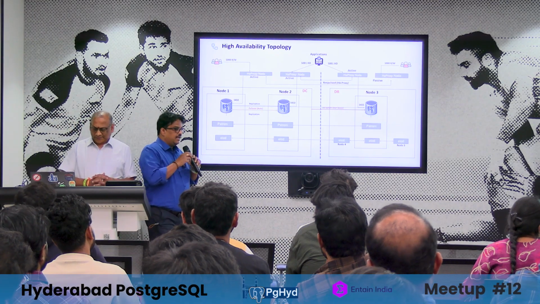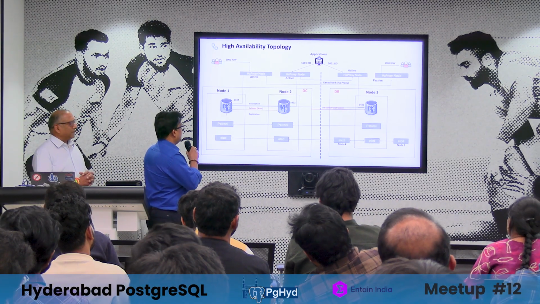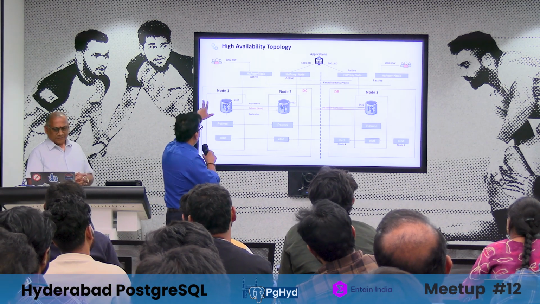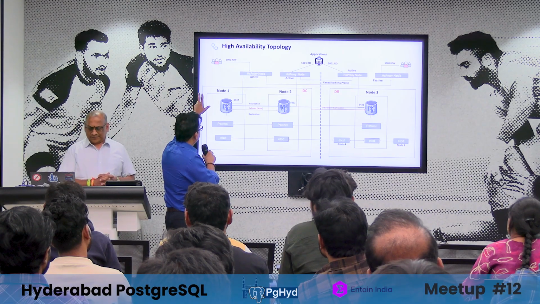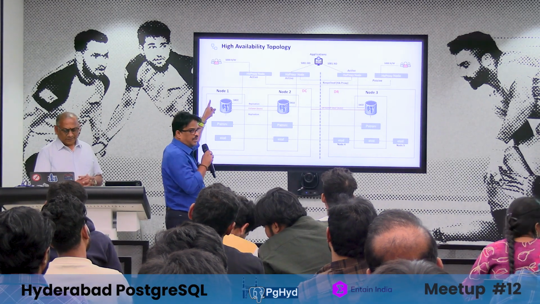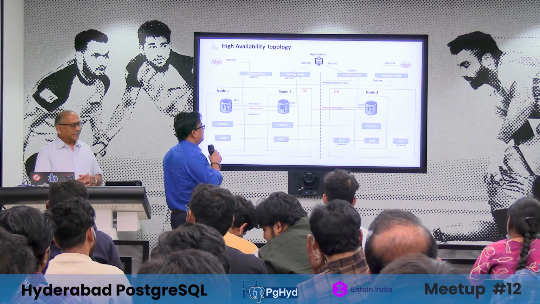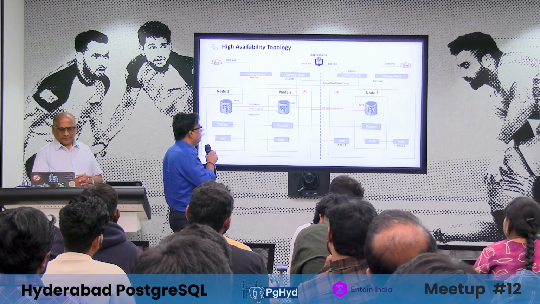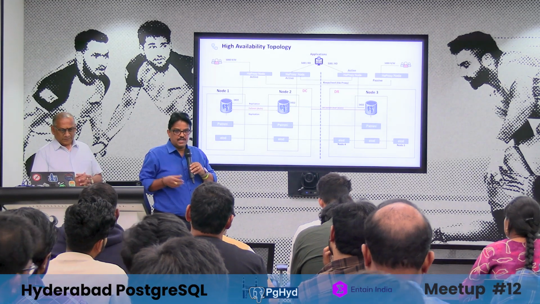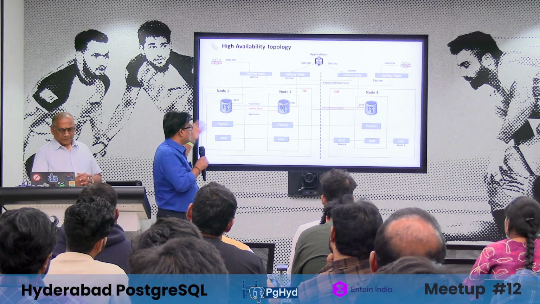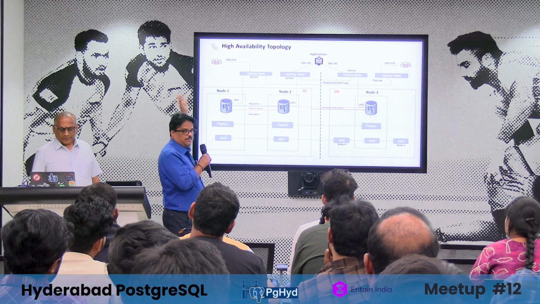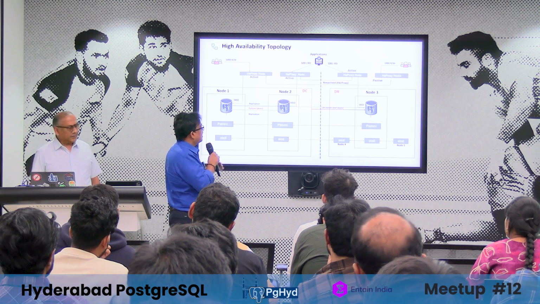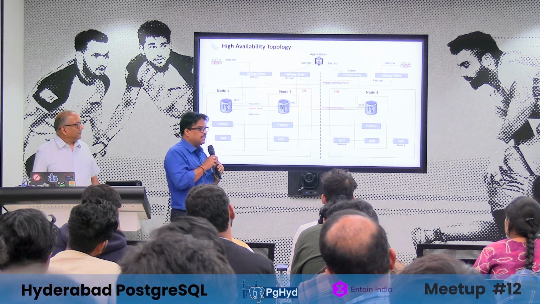I would like to show you an architecture for high availability. On the top layer we have two connections: one is 5000, which is for read-write. Take the example of Kafka. Kafka writes all the data pulled from other sources like an Oracle database or MySQL or any other database, and it has to dump it in PostgreSQL. The other connection is 5001, which is a read-only connection.